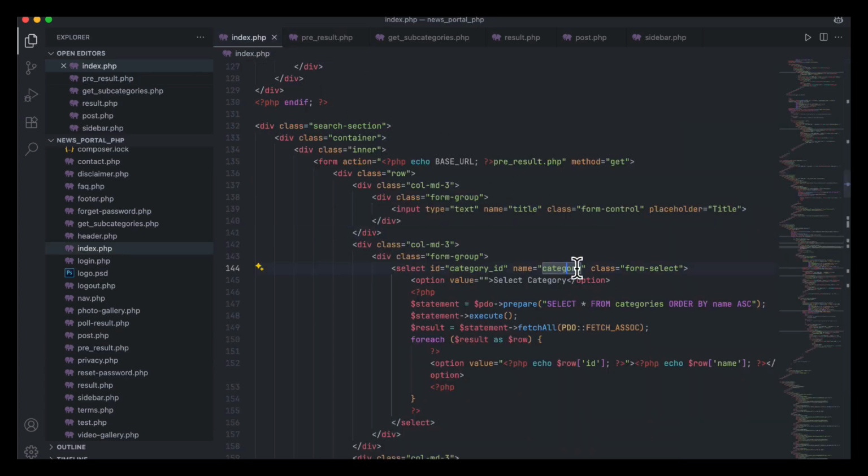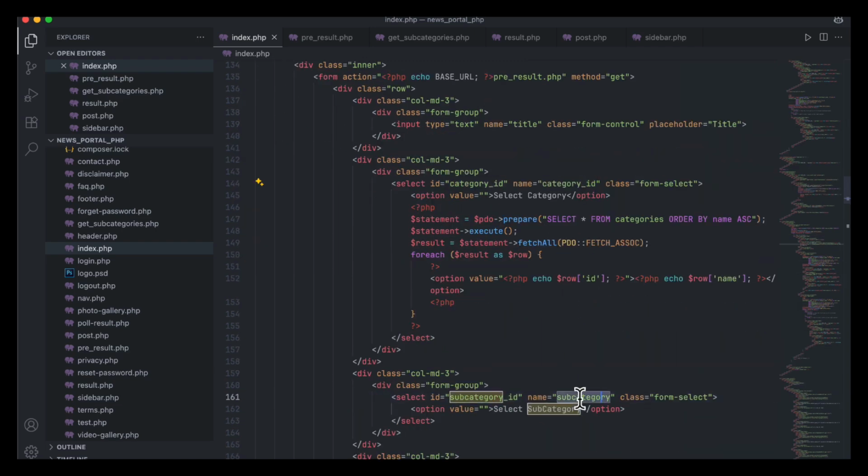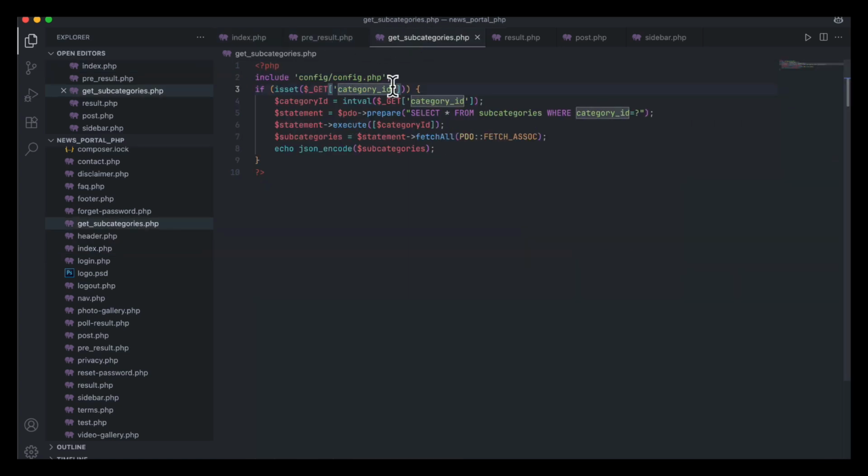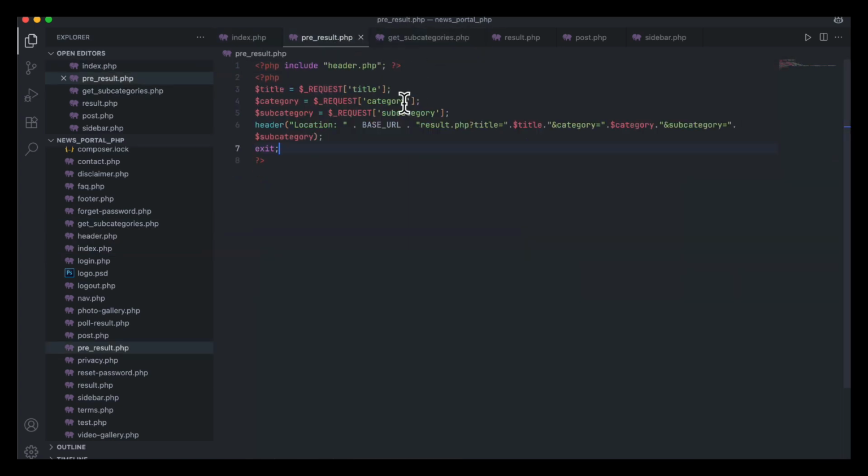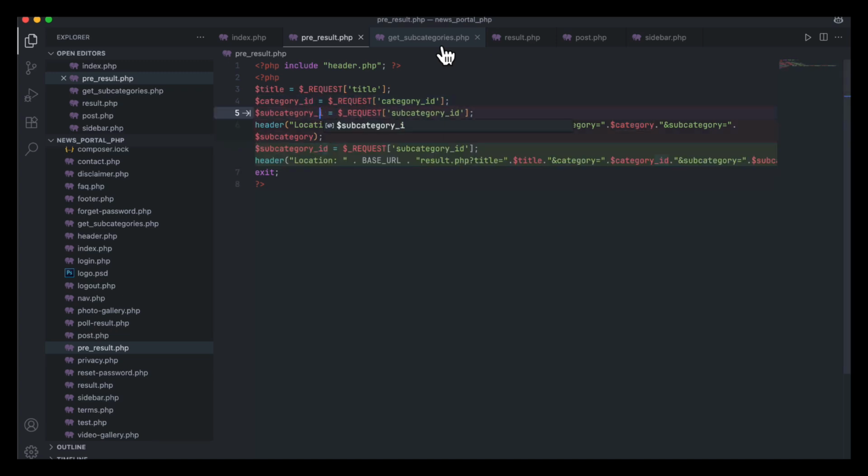If you check the category, whatever, no problem, the category ID you can also put here, and here you can also put the subcategory ID. So in that case you will have to call the category ID and subcategory ID here. It is okay, no problem. And here you can write category ID and subcategory ID.